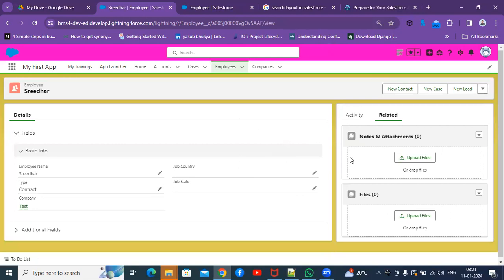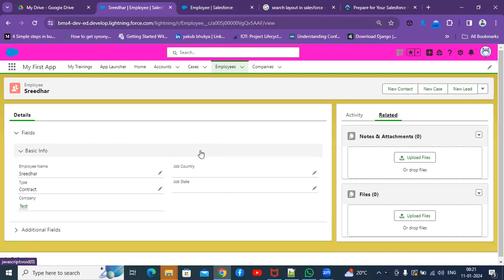Hello. Yes, tell me. Number of persons. Suppose on the same Sales site, how many members are there? Yes. So whatever employee table we took, it is a single child of a company. On a company page, you can add a related list. In a related list, you can add an employee, or else you can create a roll-up summary field. But a field we won't be able to add in a related list. In a related list, you can see all the employees corresponding to the company.